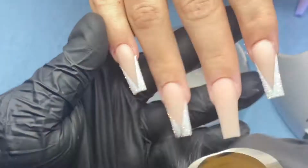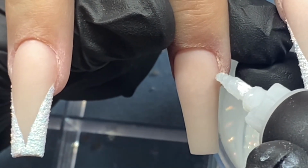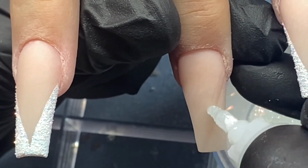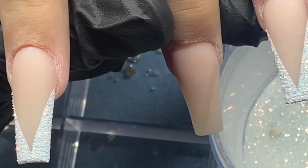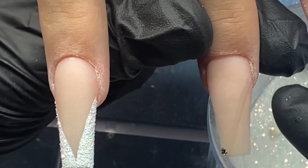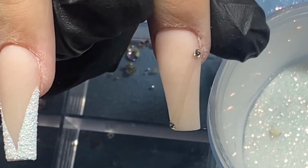Okay, so with my nail duster, I'm just gonna vigorously remove the rest of that loose glitter that is just hanging on there, that should just come off. And on the middle finger, I'm just gonna do a really simple design on the side of the nail with crystal clear Swarovski crystals. And I believe that I used SS8 and SS10 or 12. I think it's 10 or 12, one of those.